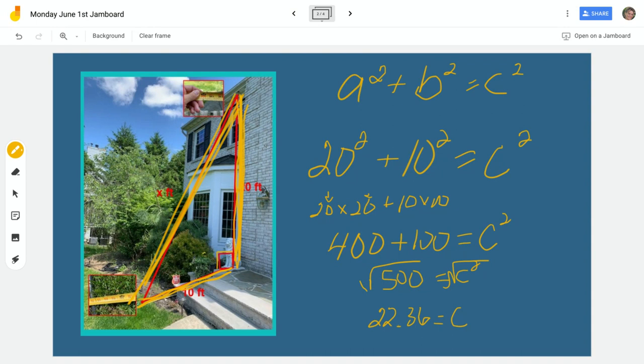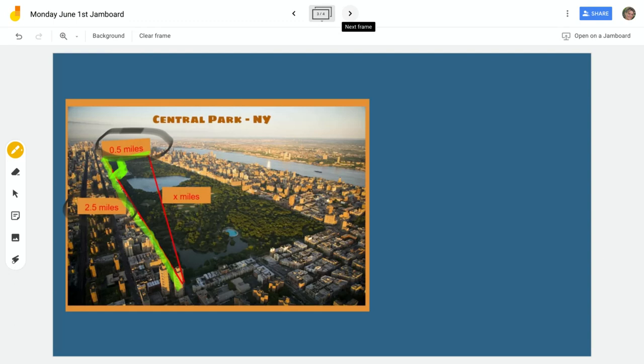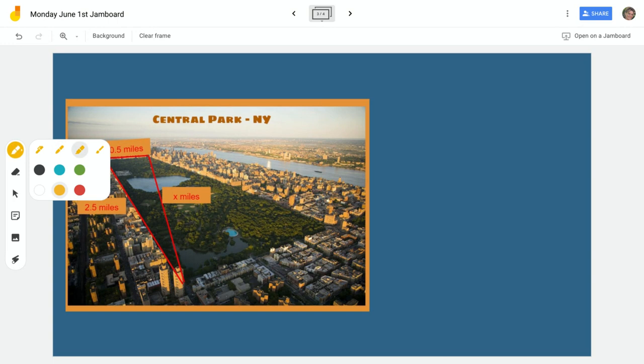All right, so let's move on to the next question. The next question was Central Park. And when we're dealing with this question here, we really need to identify the legs of this triangle. So let's redo that. The legs of this triangle are going to be the right angle. So we have to identify this right angle over here. And when you're driving down the streets here, this will be one leg and this will be the other leg. And the hypotenuse is the distance, the diagonal from that.